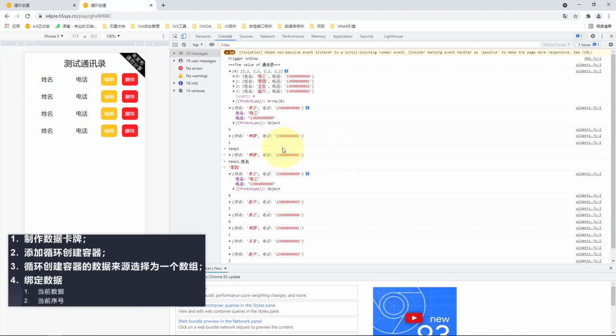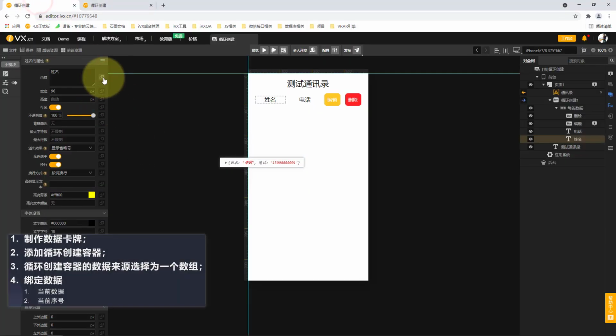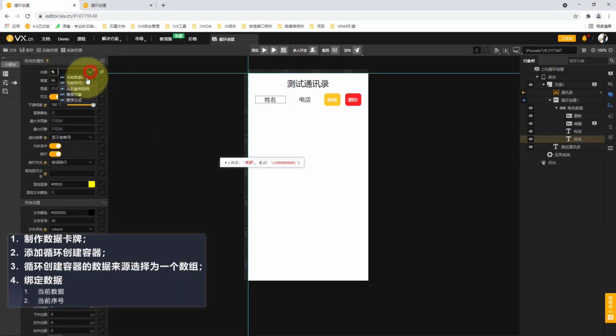You see, in the first data, it uses the current data in our 0 row. Similarly, we are in the third row. Let's see if it is the current data in our third row. So next, we will understand that the first point is that our so-called current data is divided by commas. Under which horizontal or vertical it is, it will naturally be the content of the data in that line.